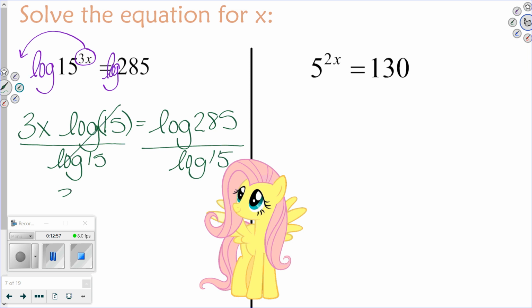So they cancel here. Now 3x equals, grab your calculator. We're going to do the log of 285, close parenthesis, divided by the log of 15. Okay, so 2 point, a whole lot of digits, right? So at this point, don't clear your calculator. I got 2 point, a whole bunch of digits. I don't want to round yet because that will alter my answer. X is not by itself yet. I need to divide by 3. So in my calculator, while I still have all those digits, I'm going to hit divide by 3. Now I'll go ahead and round my answer.